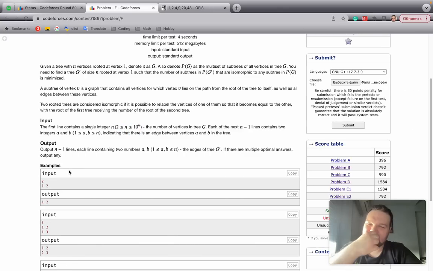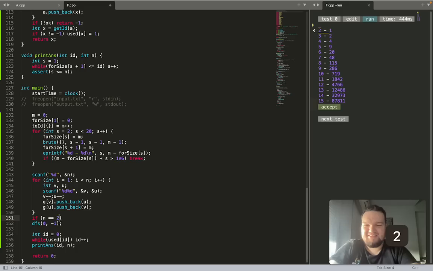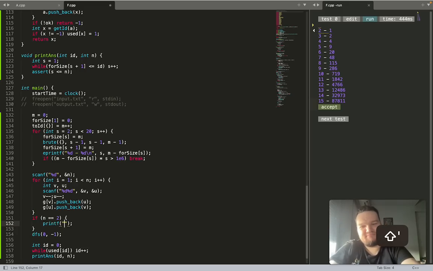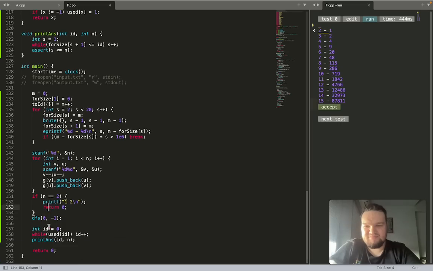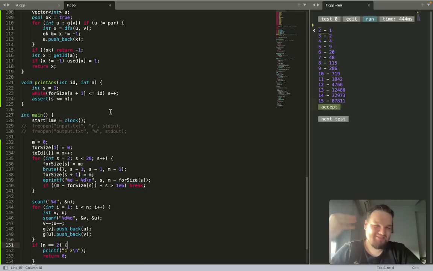So yeah, n equal to 2, I guess I need to solve separately, because it's the only case where in one tree we have all the subtrees of size up to n. For 3 there are already 2 different subtrees, so at least one of them is not present.